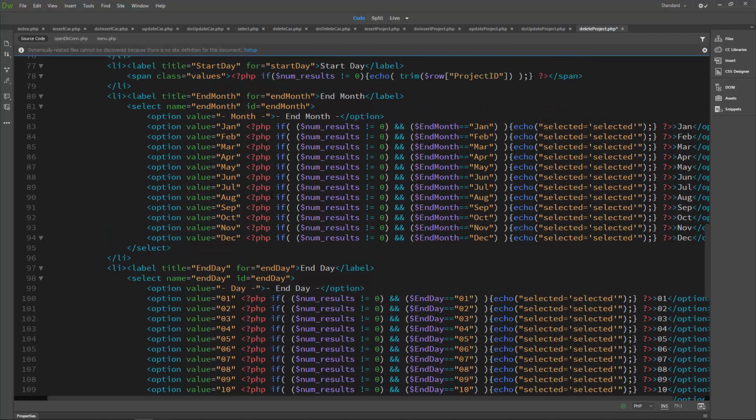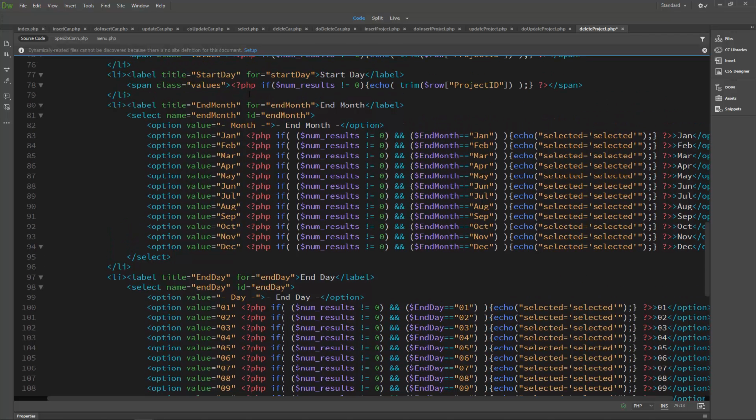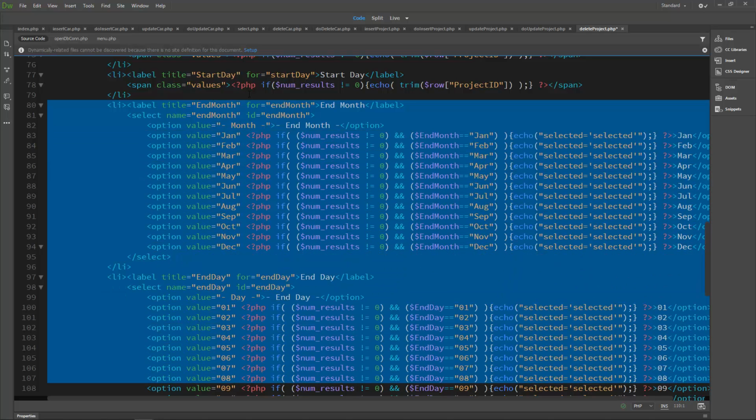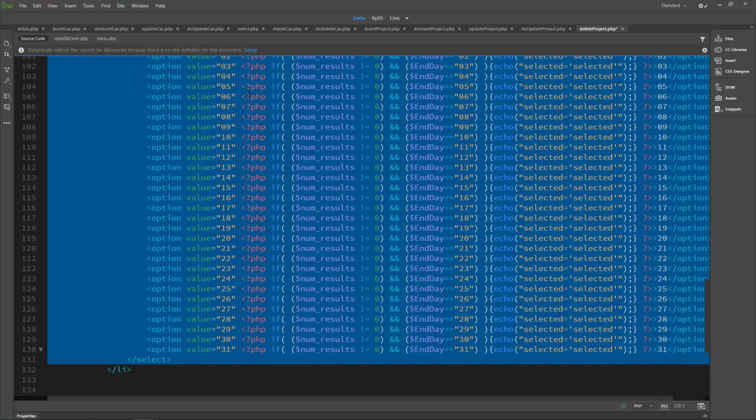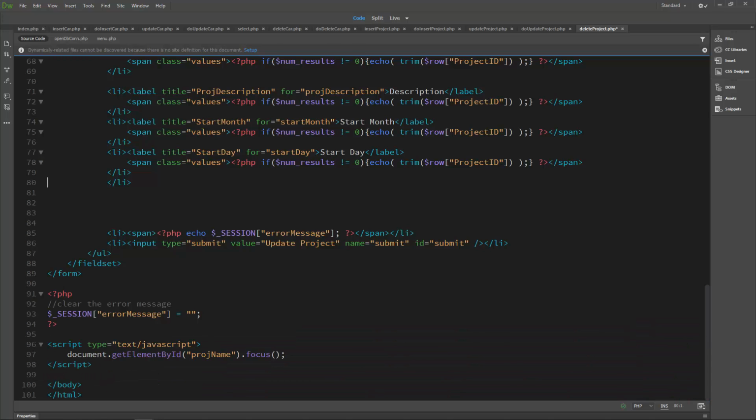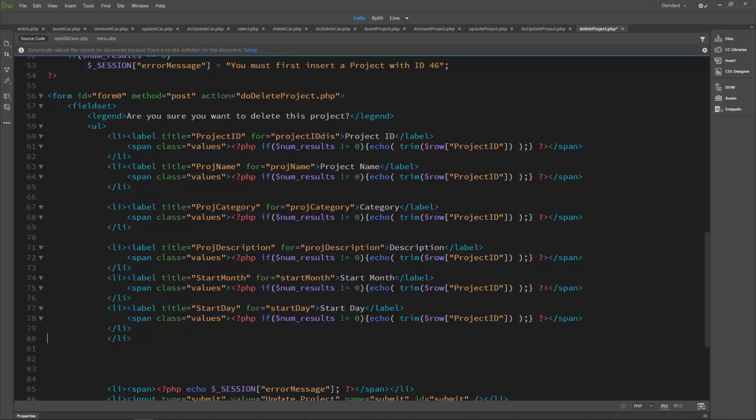And then the bottom two we do not need because we're doing the start date and end date. So we only need 2, not 4 of those. So we're going to wind up with what looks like this.